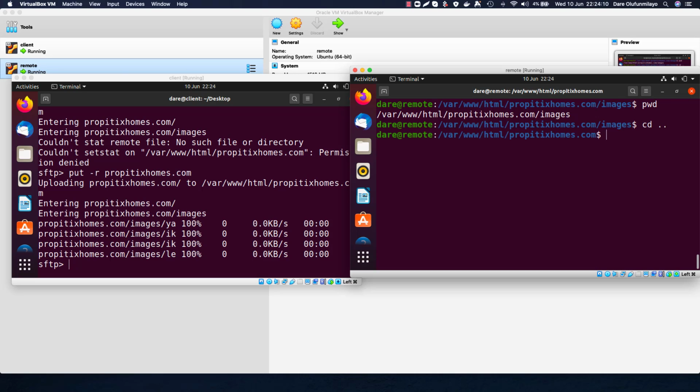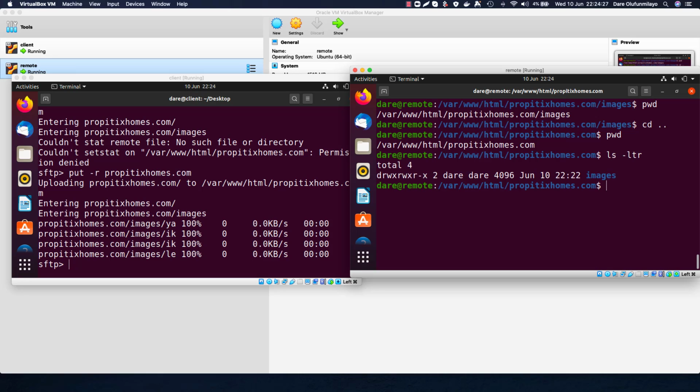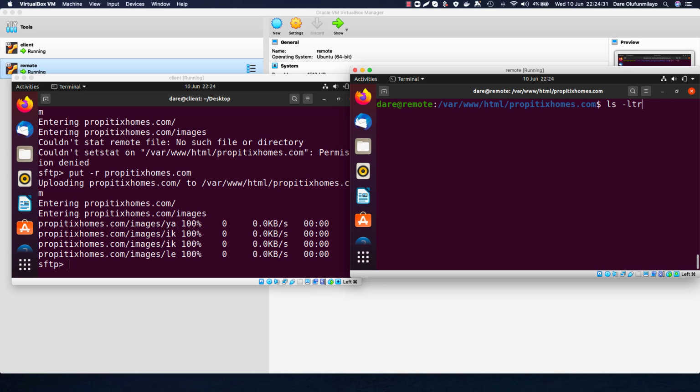and that will take me one step backward. See that? Now let's do an ls here. Let me clear the screen so it's more readable to you, and let's just do one ls. So we have images. What I like to do is rename these images to something else. Let's say to be downloaded. I've just renamed it, ls, to be downloaded.